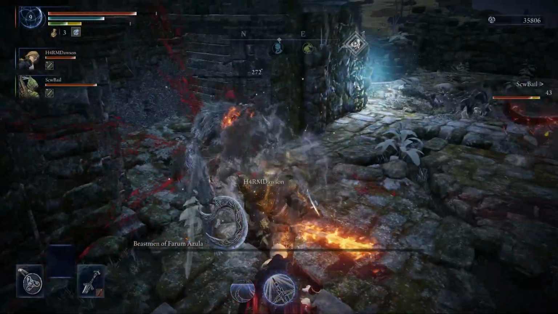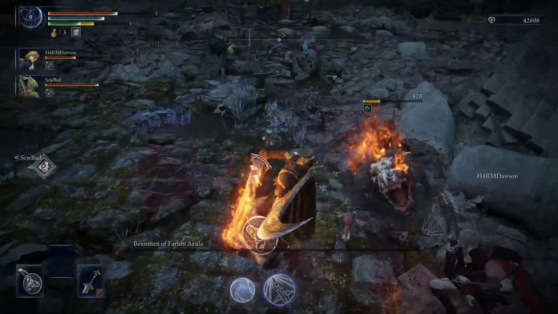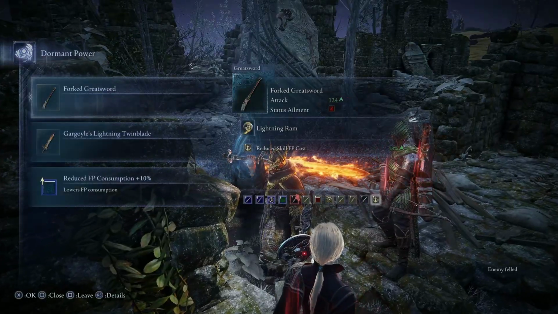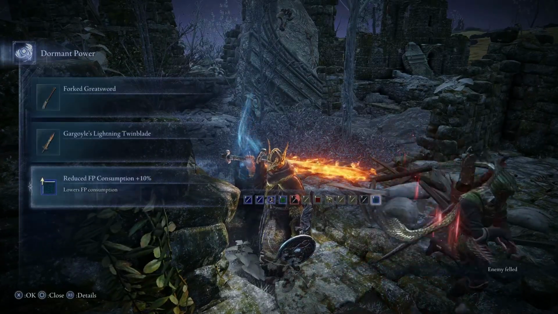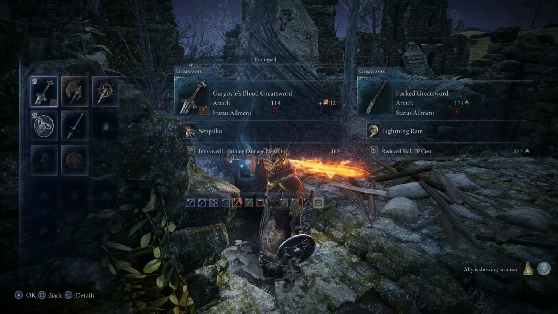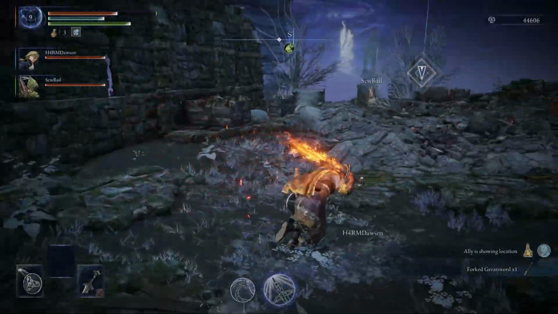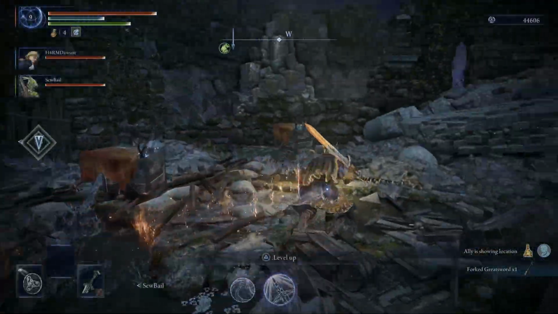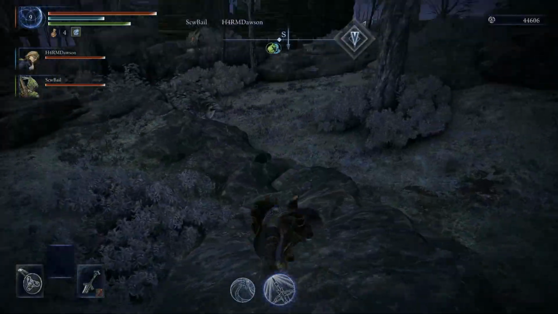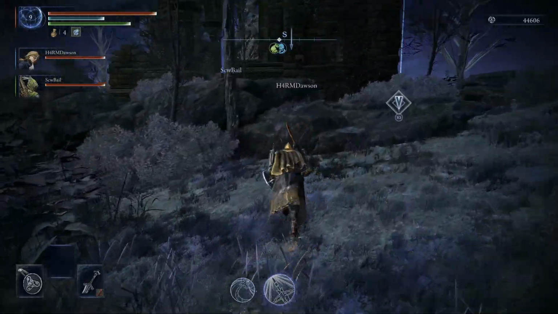Get up Duchess. Take these two out. Okay, what do we have? Now I get an option for a lightning blade. Did not level up. And that wasn't on purpose.